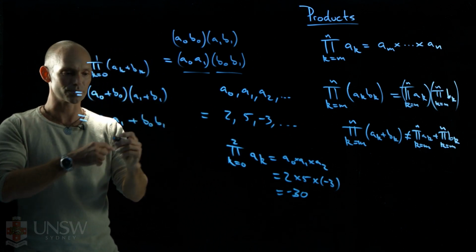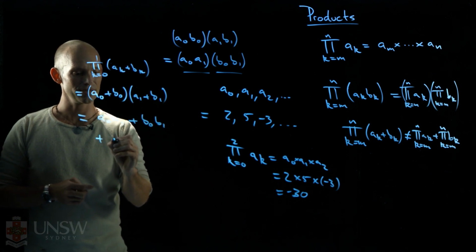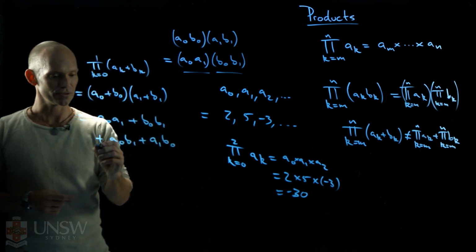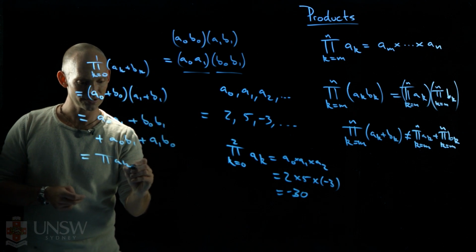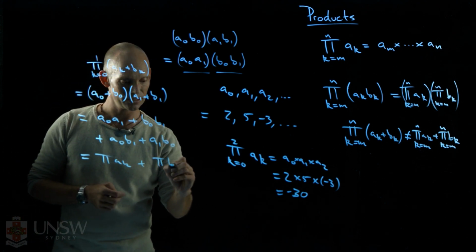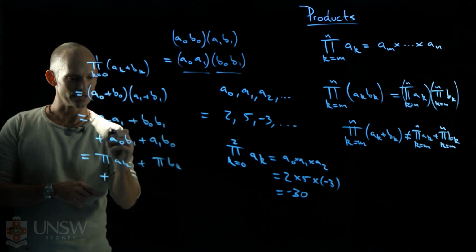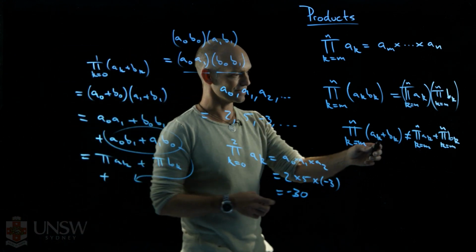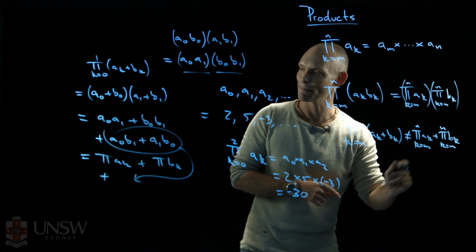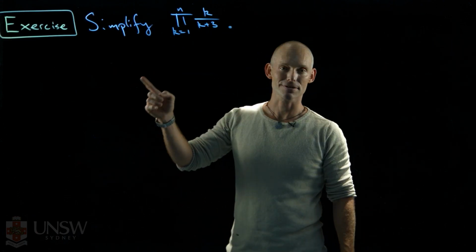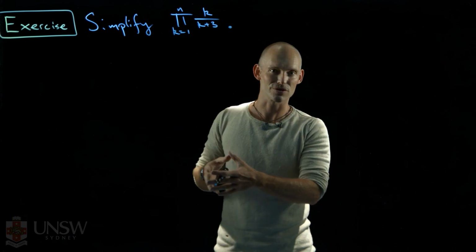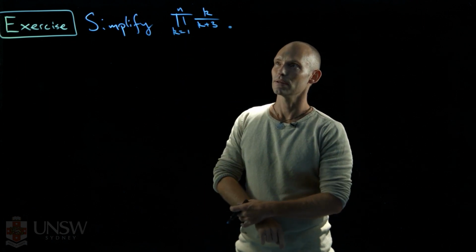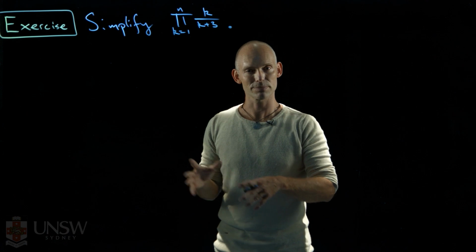Well, that's because we have the other terms as well. So we have plus A0, B1 and A1, B0. So that's equal to the two products, AK and BK, those multiplied together, but then we also have these terms there. So in general, these terms will not be in the right hand side there. Now in this exercise, which I recommend that you stop the video and try to do for yourself, we have to simplify this particular product there.